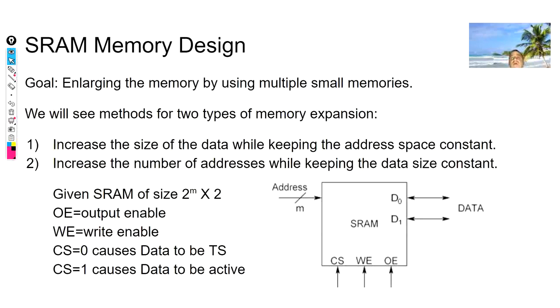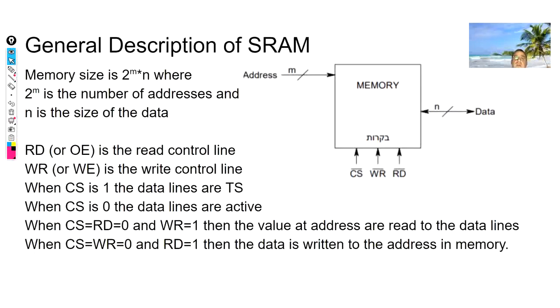Can anybody suggest how we could do that? Just in a general sense, how could I have more data and yet have the same address space? I actually mentioned it. By splitting up the J and K 50-50? No, that would be by saving logic. Now I'm talking about a different question. I want to have a total amount of more data, but I don't want to increase the number of addresses that I have. We have to go back to this picture. How can I have more memory here and not change M? Well, what is the memory size a function of? M and N. If I can't change M, I'll have to change N.